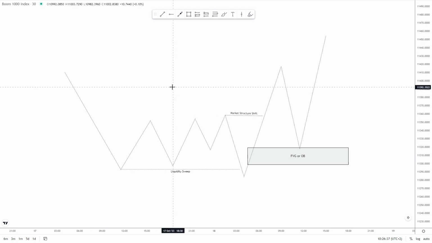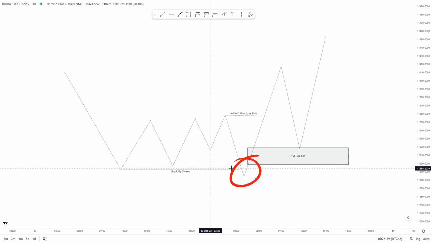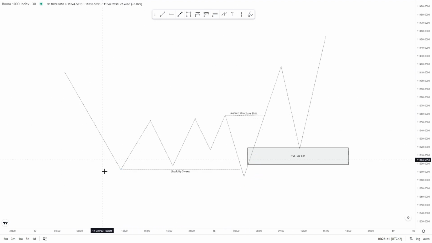The first thing that I look at is a liquidity sweep. So if we're in a downtrend and price starts to do this, I wait for a liquidity sweep to take out the stops, because the guys that trade sell in a boom market are going to keep their sells and they are going to get stopped out. That's why I only trade buys on boom and sells on crash. So I wait for the liquidity sweep.